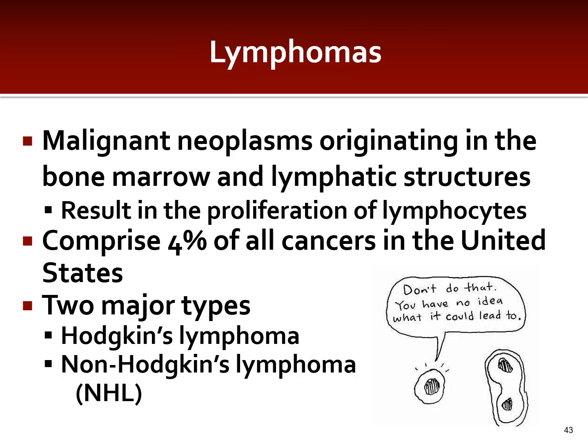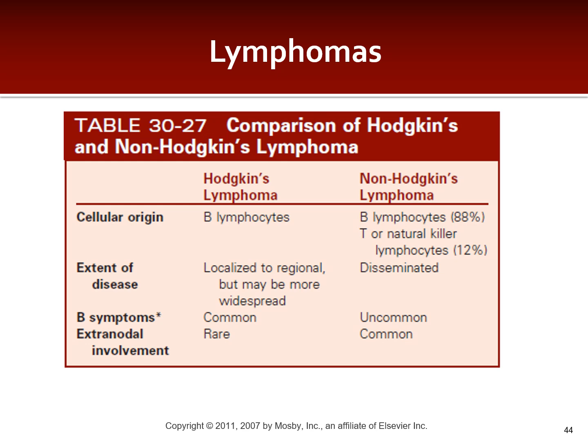Lymphomas: it's a malignant neoplasm. It starts in the bone marrow, and then it also can get into the lymphatic tissues. There are two major types, Hodgkin's and non-Hodgkin's. As you can see here, when you're comparing the two, Hodgkin versus non-Hodgkin, with Hodgkin lymphoma you're going to see some B cell lymphocytes, and with non-Hodgkin you're also going to see T cells. The T cells or natural killer cells are going to be compromised.